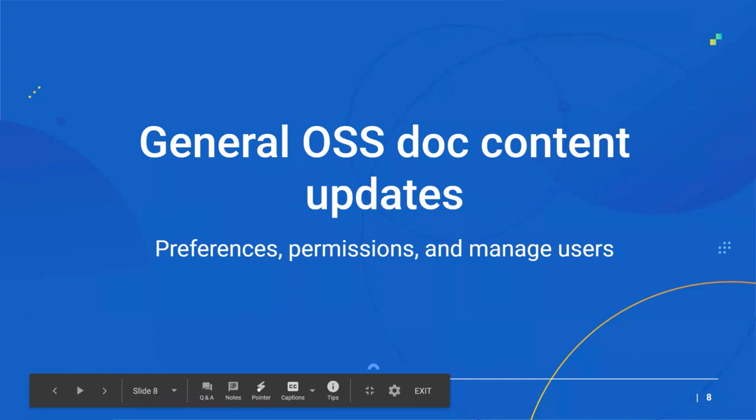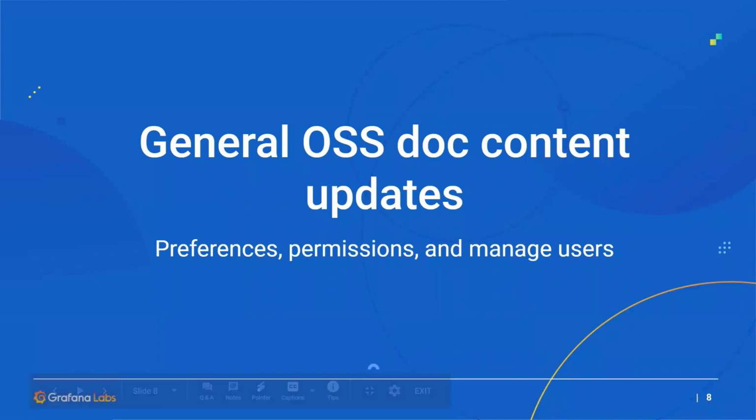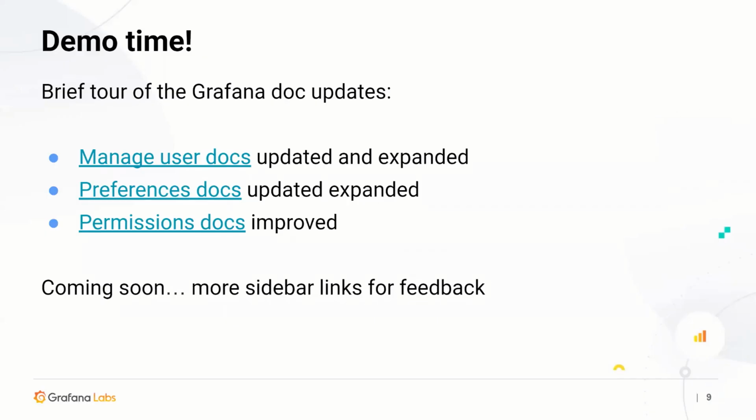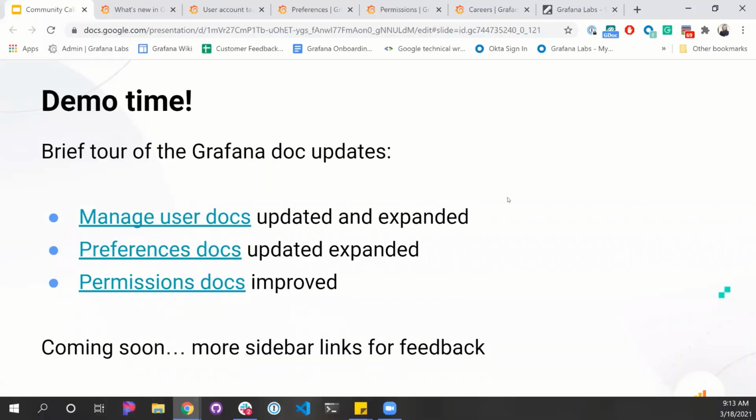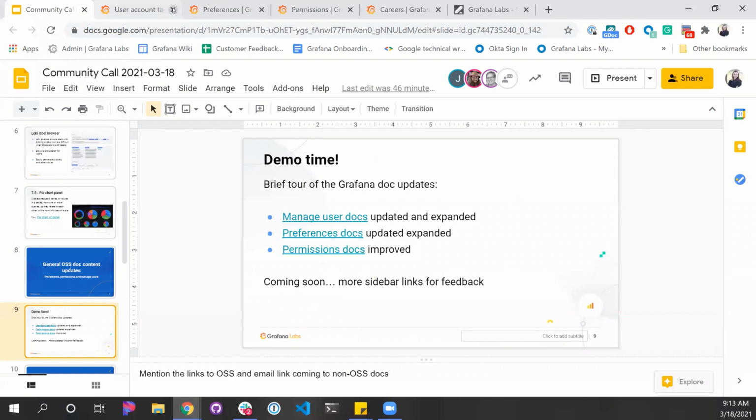And so we update documentation when new features come up, like for new releases, but we also update documentation just because we see areas that could be improved, which I have been doing for the manage user section, preferences docs, and permissions docs. So I'm going to, since I'm not as good at making slides as Jita is, just give you a quick tour.